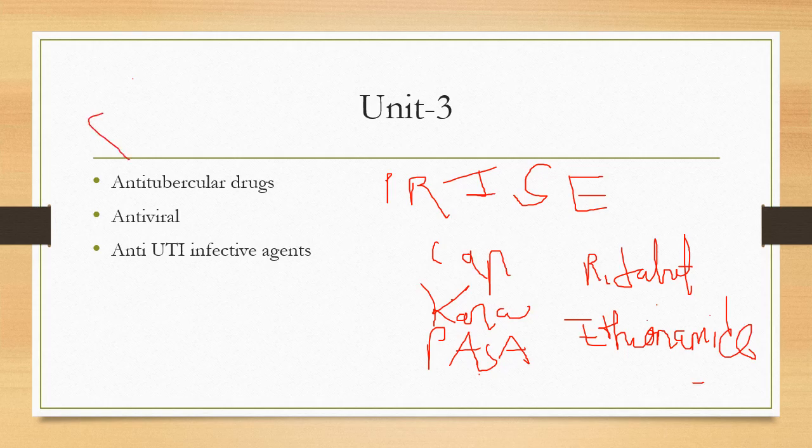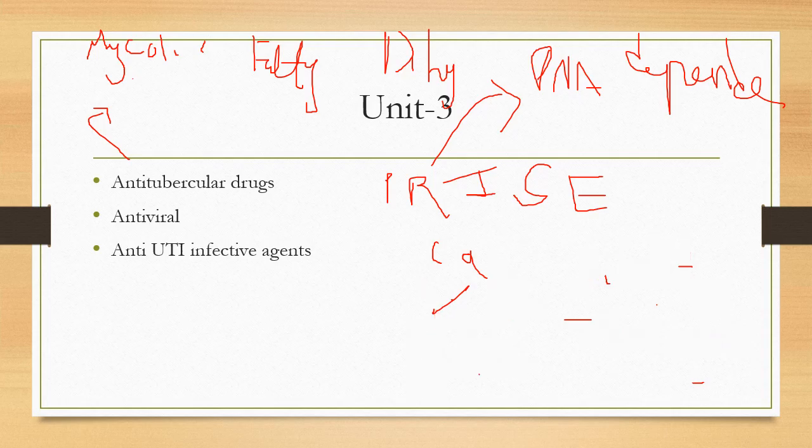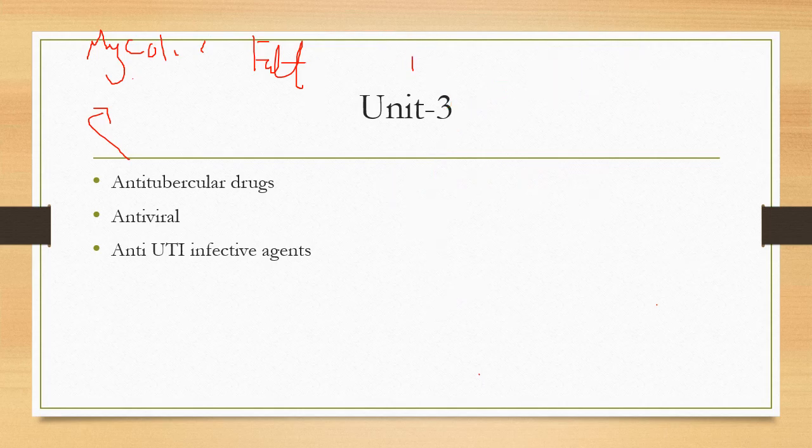They have multiple mechanisms of action, like some inhibit the mycolic acid synthesis, some inhibit the fatty acid synthesis, some inhibit the dihydropteroate synthesis, some inhibit the dihydrofolate reductase synthesis. So that depends upon the kind of drug that you're using. And rifampicin inhibits DNA dependent RNA polymerase. Rifampicin is the only antitubercular drug that inhibits DNA dependent RNA polymerase. So you can remember the mechanism of action as well, and structures you have to study in medchem. You have no option, but in few drugs there are only structural highlights that would be mentioned in your syllabus. So you just have to study their highlights, and for sure those highlights may come in exam because they are very vital.